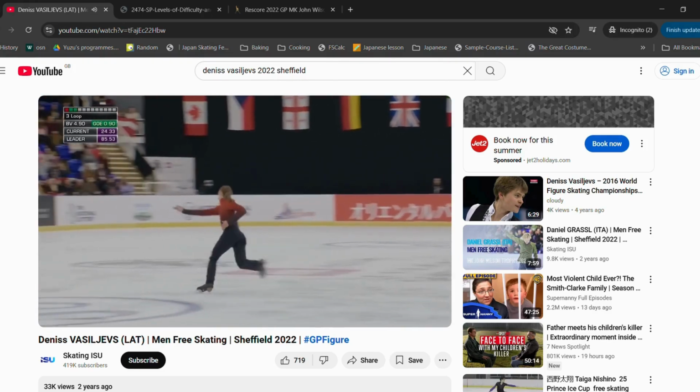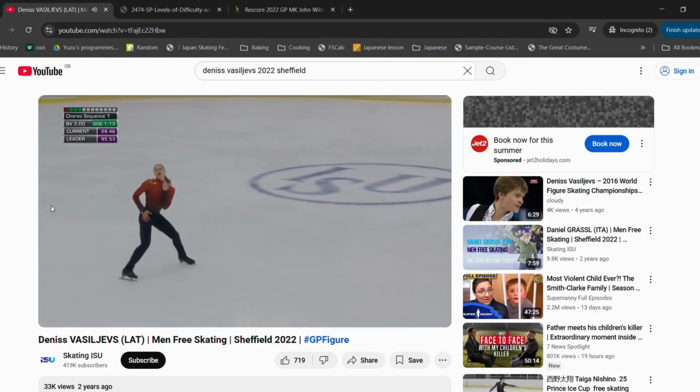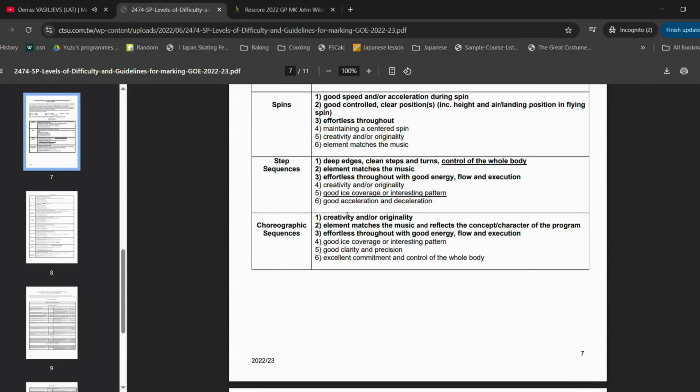Just such good ice coverage, really nice changes in speed, flow, direction, pretty much everything you want to see in a choreographic sequence. Creativity and originality, there's a lot of variation in it, so yes, I'm going to give that. Definitely matches the concept of the music from that section. So, pardon me for getting a little bit musical nerdy here, but Dvorak's Ninth Symphony, it has four sections, four major sections to it, four movements. From that movement, it's very sort of light and airy. Deniss absolutely matched that. You could hear just at the end of that clip as the music changed into the fourth movement, the character changed a little bit, but yes, he reflected that very well.